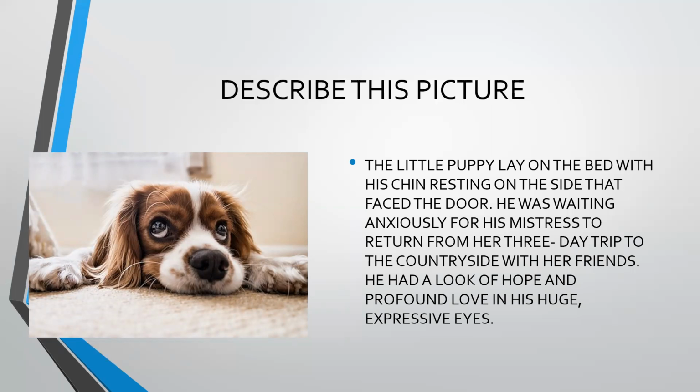I mean, I don't know where the puppy is lying. I'm just saying it's on the bed. And I don't know if he is actually facing the side of the room where the door is. I'm just using my imagination. Maybe he's facing a cupboard. Maybe he's facing a cake because he's longing to eat it. Maybe he's facing someone who has his leash in his hand because he's longing to go for a walk and waiting for that word. Come, let's go. You never know what he is looking at.